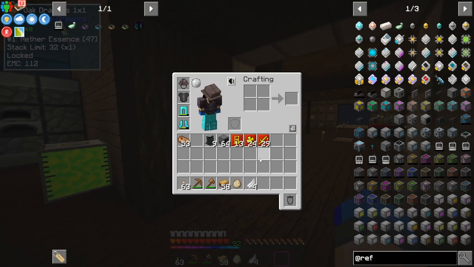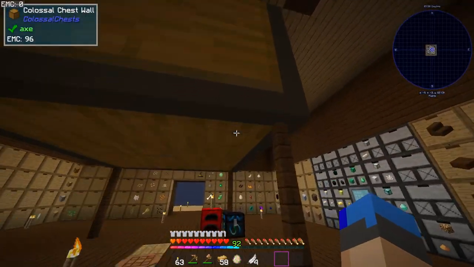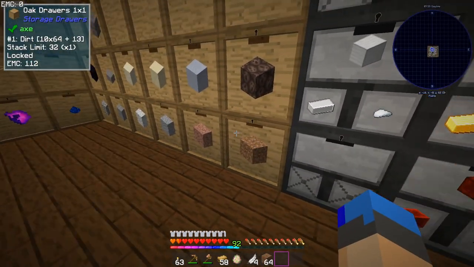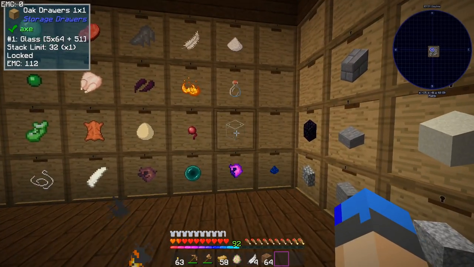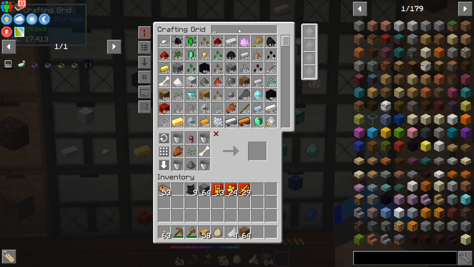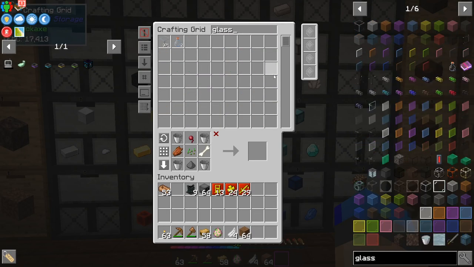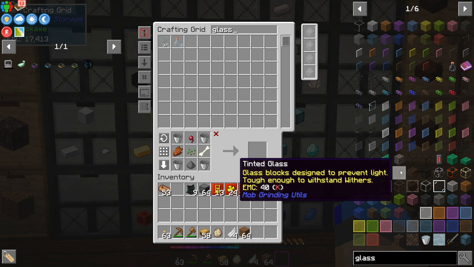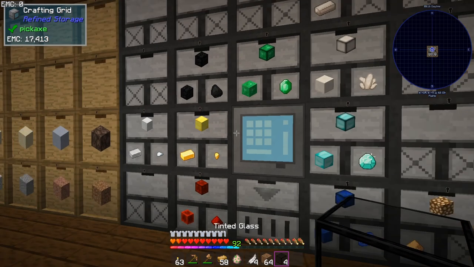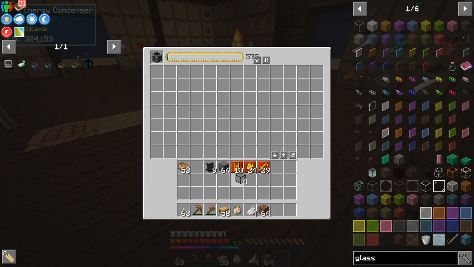So I've got most of the stuff I need here. I just need some dirt, which is right here, and I will probably, glass should be okay in the nether, right? Because it's constantly dark. Although, can we make some sort of dark glass? Let me have a look, and see what sort of glass, tinted glass, maybe? Mob grinding utility, yeah, let's make that, and then, because it's got an EMC, we'll just do, let's get rid of you a minute. There we go.